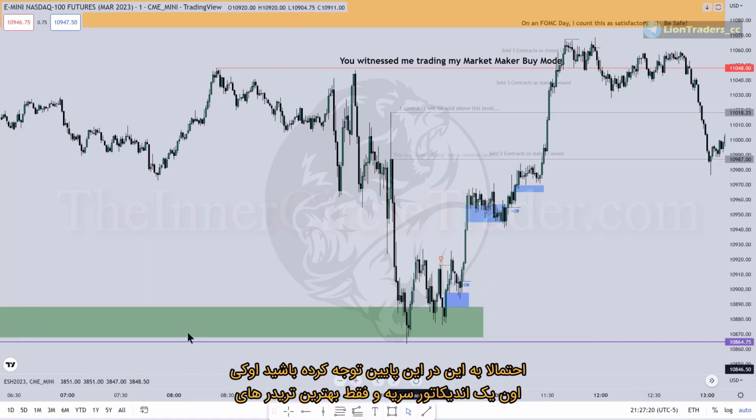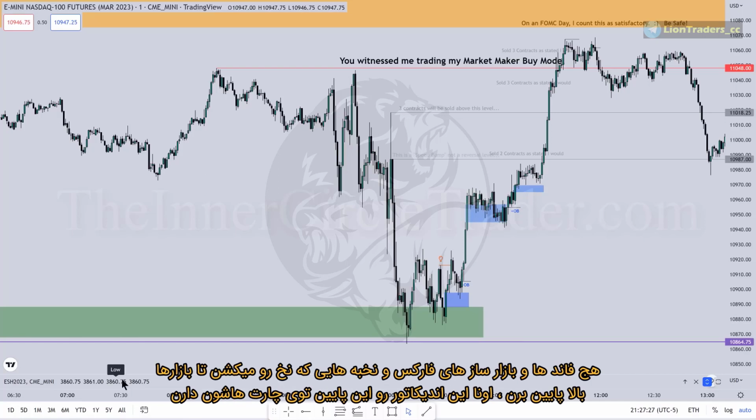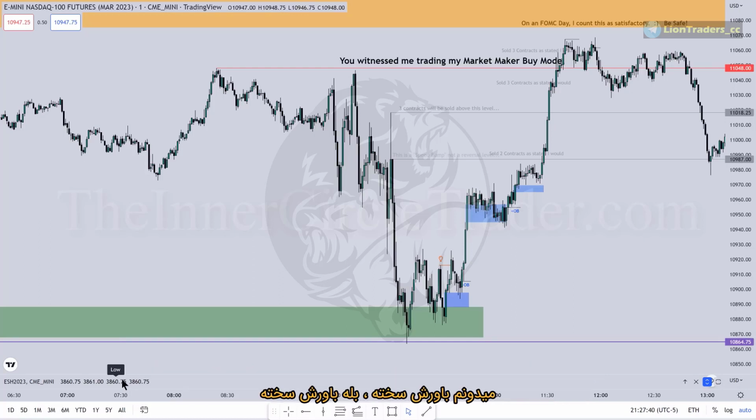So if you probably noticed this down here, okay, it's a real secret indicator. Now, only the best hedge fund traders, market makers, the elites, the folks that pull the strings that make the markets go up and down, they have this indicator down here on their charts. I know it's hard to believe, right? It's hard to believe. Nah, I'm just being facetious.